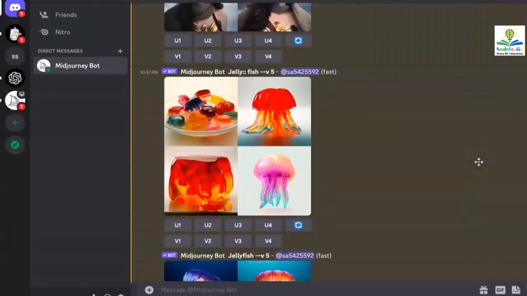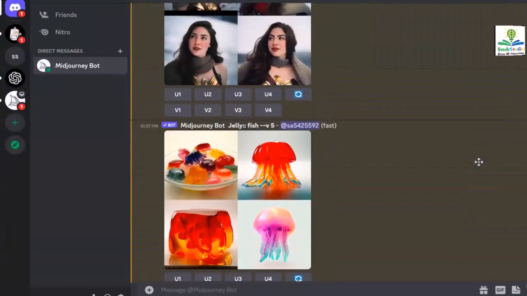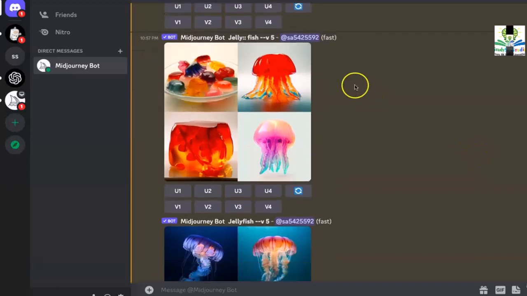So now I tried a couple of different combinations to show you. The first one I did was jellyfish. So I did jelly double colon fish. And you see in these two images it actually created a jellyfish, but in these two it created jelly which has a fish sort of structure to it.